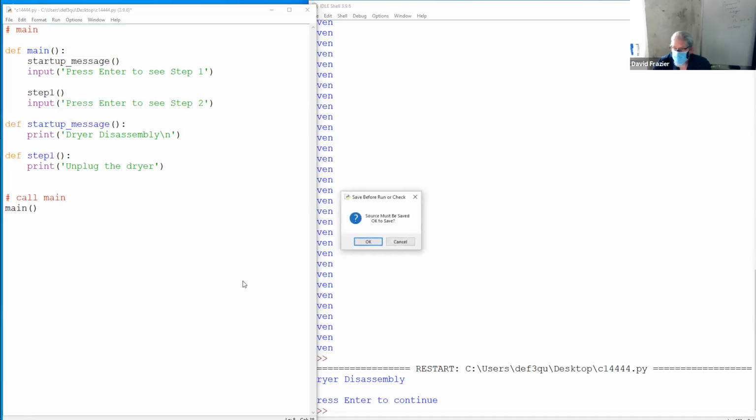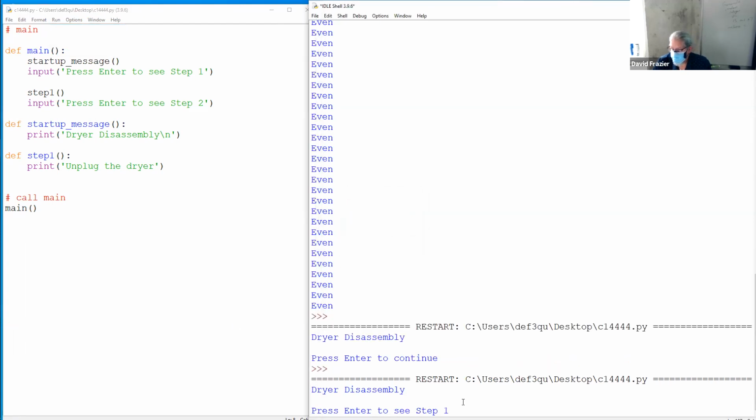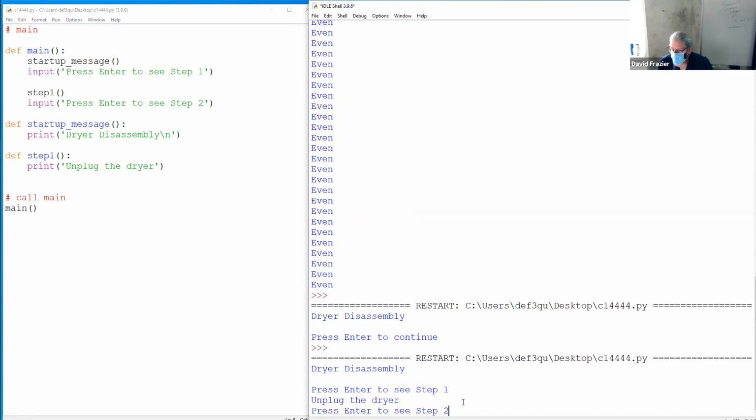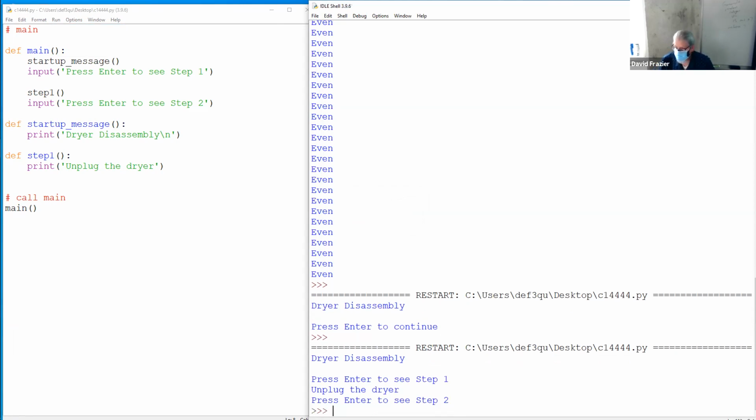Run this. There's the first thing: press enter to see step one. We do. Unplug the dryer. Press enter to see step two. Okay, looks good. I do want to put a new line character there as well.